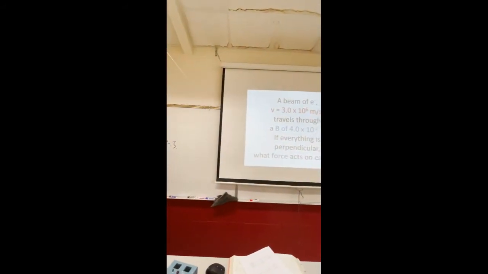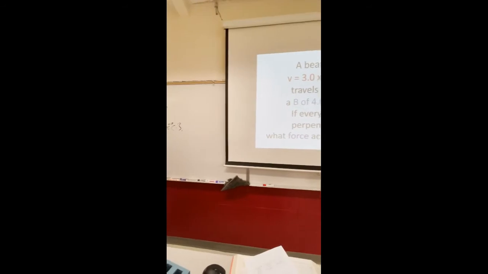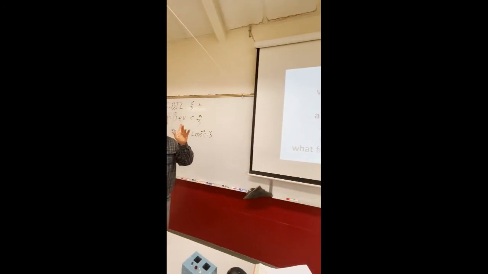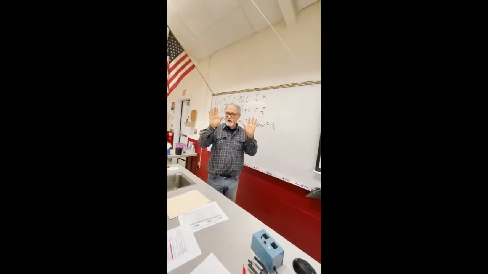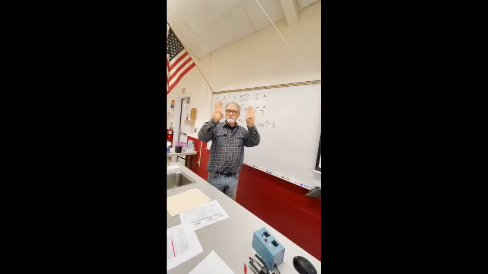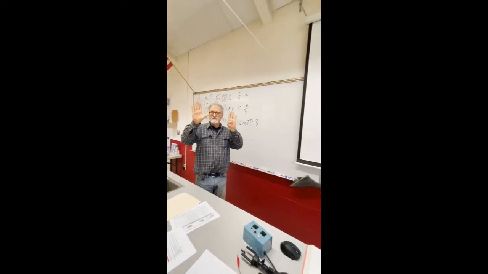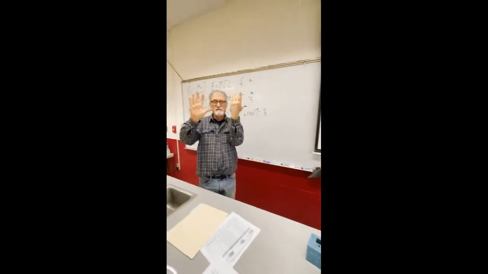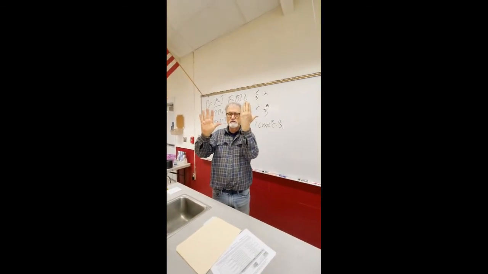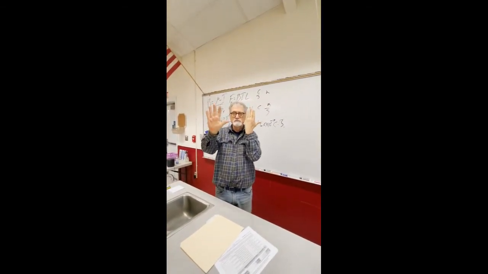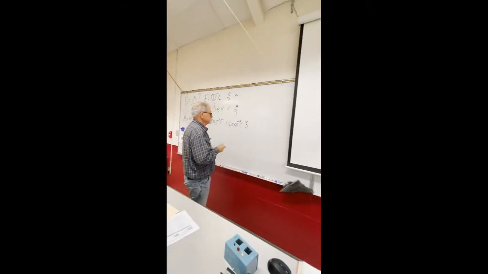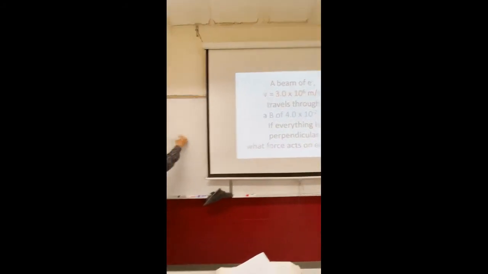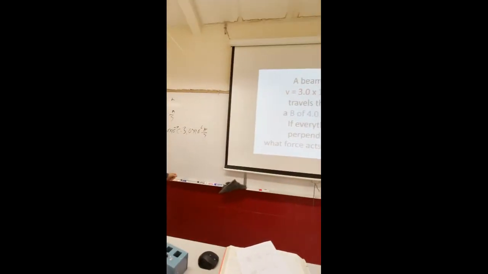What is the negative or positive going to mean here? It just tells you if it's an electron. It's the direction of the force. If you've got a proton and the field is this way and the velocity is that way, it's coming towards you. If it's an electron, the field is up, the velocity is in the same direction, it's away. It's the direction of the force, because it's a different hand. Times 3.0 times 10 to the 6 meters per second.